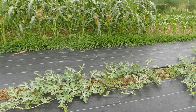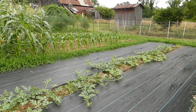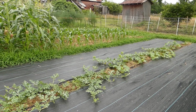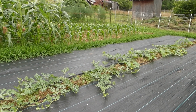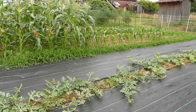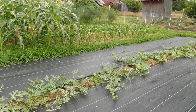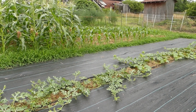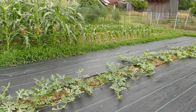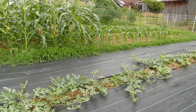I've planted watermelon and cantaloupe and cucumbers in here, and I'm letting them vine out over some woven ground cover. And beyond that, you can see the first two plantings of corn. The first planting's getting ears on it now, and the second one's coming along, and they were planted where I had cover crop last winter, and I cut it down and then planted where it was without tilling. I've done a little hoeing, but it's coming along and seems to be working fine.